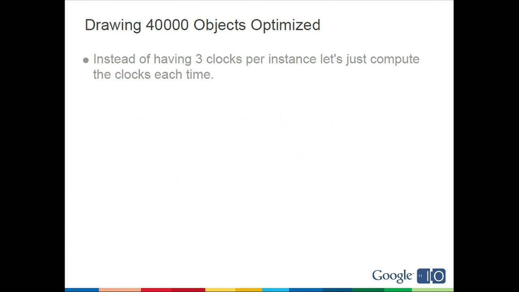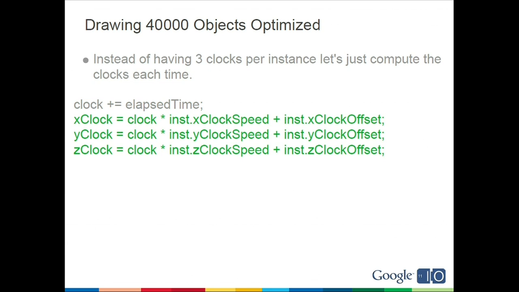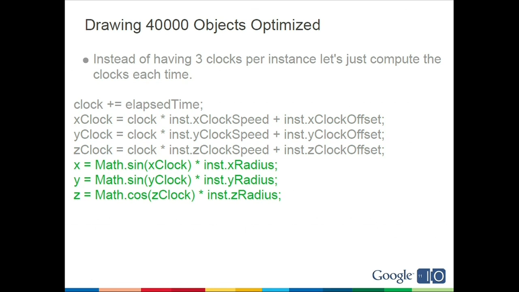What if instead we just have 1 clock, and we compute where those clocks would be every time we need them? So we just have 1 clock, and instead we have an offset for each of the individual clocks, for all 120,000 clocks. We can take our global clock, multiply it by the speed, add where the clock started, and that will give us the same answer. But we're not actually storing any result. We only need it temporarily, just long enough to draw. This math stays exactly the same. But what does that do for us? Well, if there's no state in your computation, then you can move that math to the GPU.